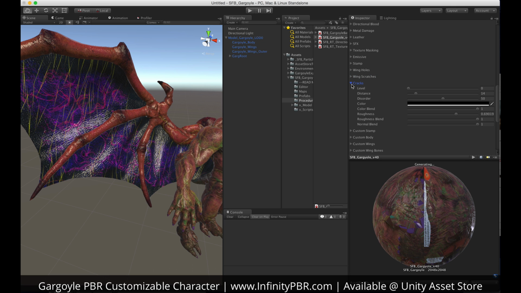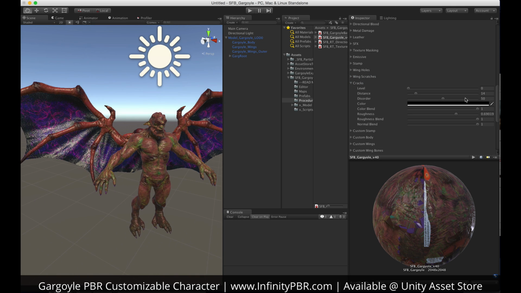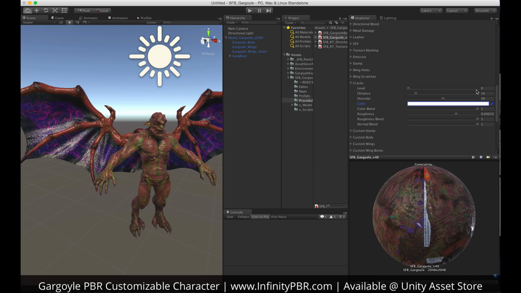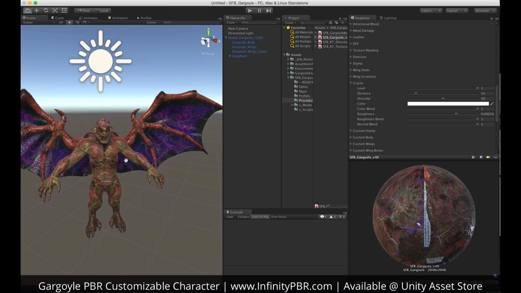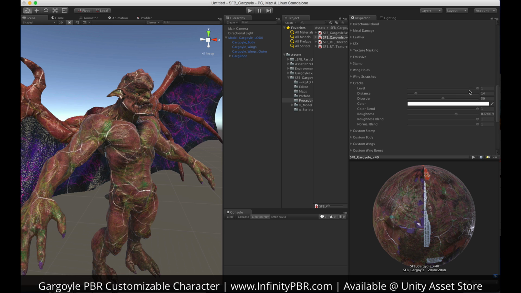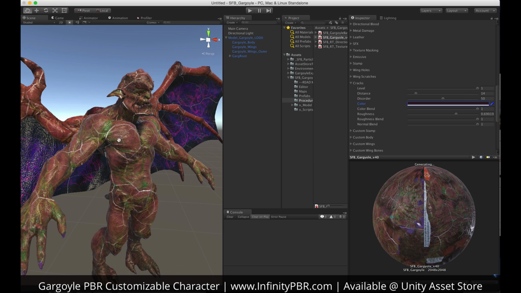And then cracks are cracks in the whole gargoyle. So again, let's bring this up to white so we can see it. We'll bring levels all the way up to 1. This works really well for stone and marble looks. Basically we've got all these cracks here. You can bring it down to 0, black. I generally like black better. But again, you can change all the different distance and disorder in the cracks itself.